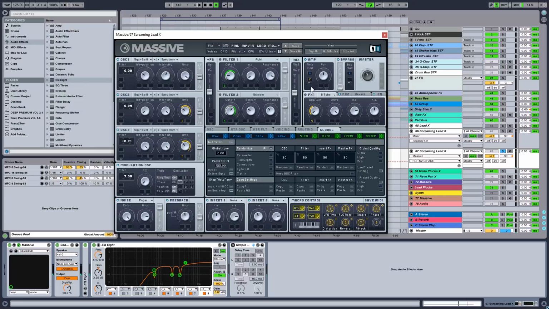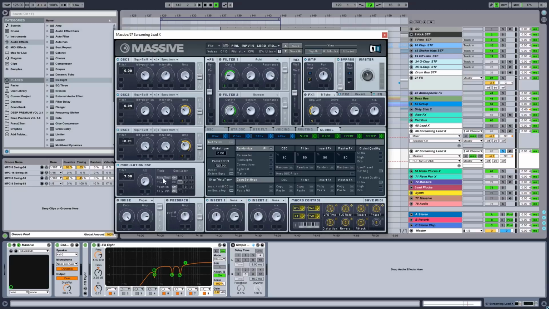Okay, interesting. It was quite obvious, this paper noise here. Deactivate this one and the feedback, because the feedback was also doing a slight bit. Well, let's listen in. Let's activate the feedback. Apart from the feedback, the sound is made out of the filters, the tube, and the paper noise.